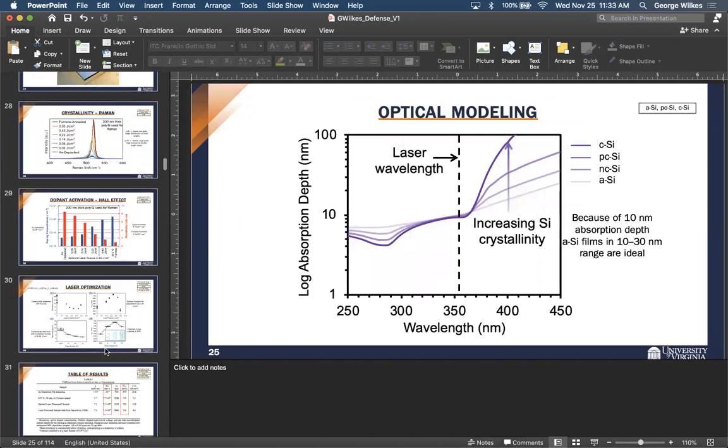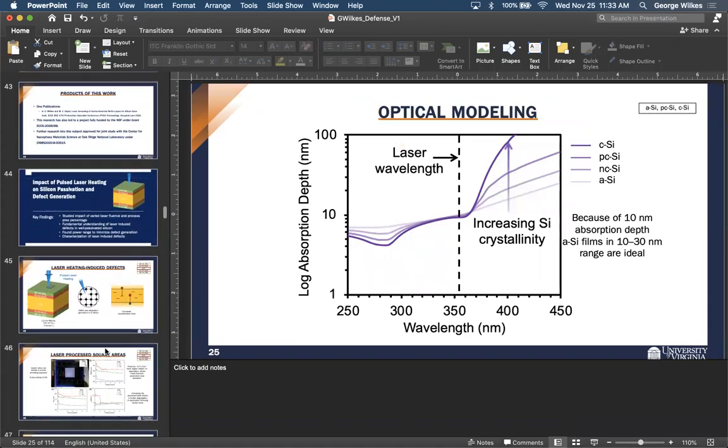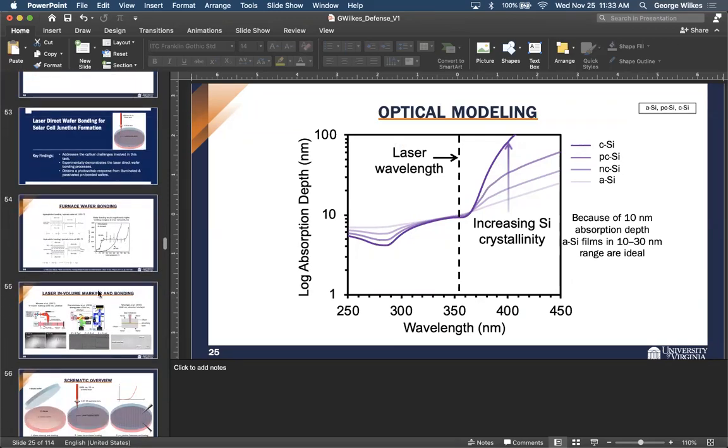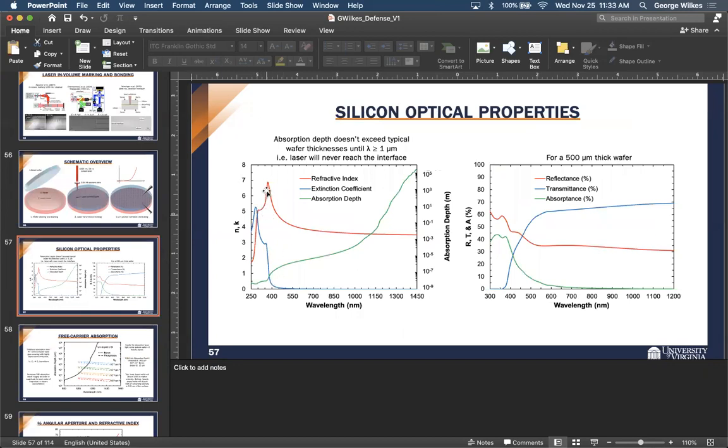Oh, wait, actually, you know what? I have that real quickly. Yeah, so the refractive index of silicon is really high at around 400 nanometers, around 7. Amorphous silicon has a similar profile, but it looks like this, so it's much more broad. As it crystallizes, it becomes much more sharp, which is what I think results in that color change. It's reflecting more light in the blue, and that's why it appears bluer.